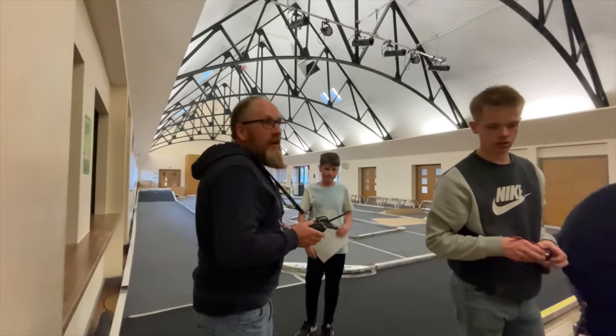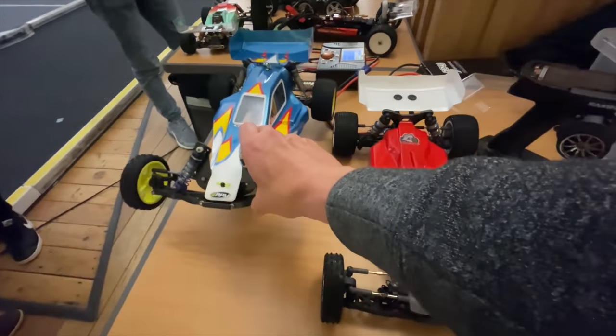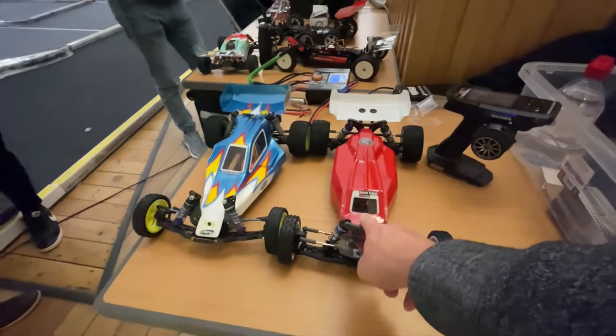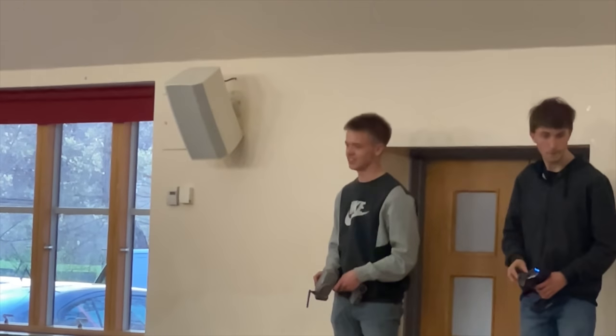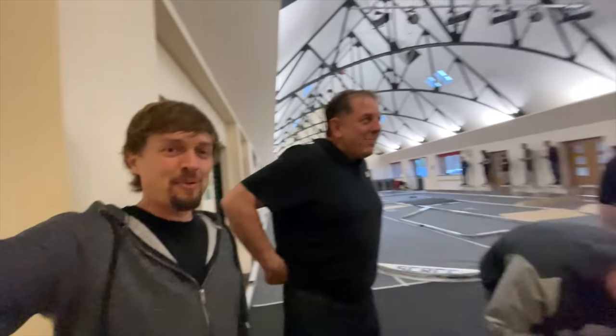Look what we got here, what is it? A version 3. How old? 25 years old? 1998. This one here is nearly the latest one, but sod's law, I bought it, and a couple of weeks later, a new one comes out. Look at Lewis over there. He's got the worst car here, but he's got the biggest smile on his face. So what are you complaining about, Billy?